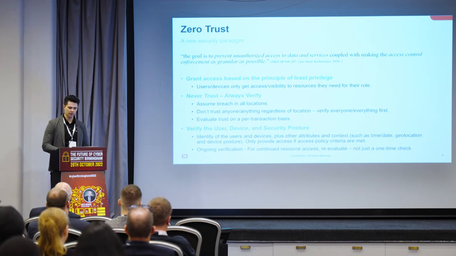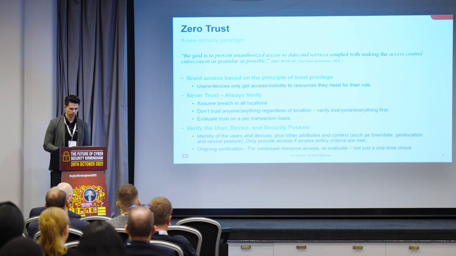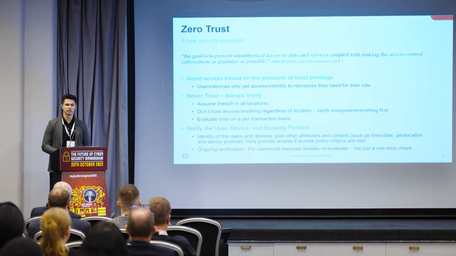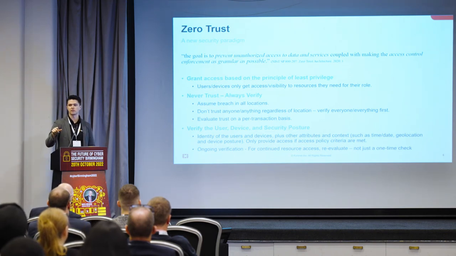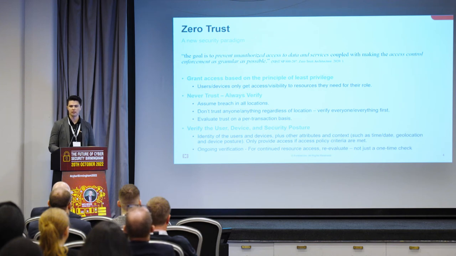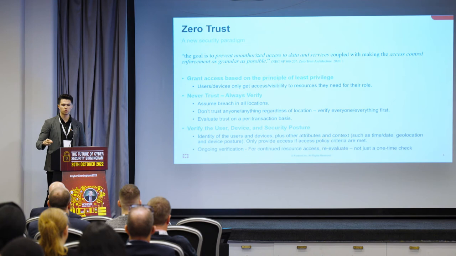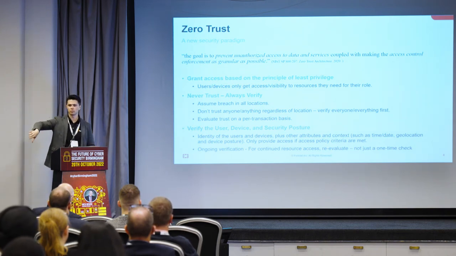So what is the goal? In the words of NIST's zero trust architecture, the goal is to prevent unauthorized access to data and services, coupled with making the access control enforcement as granular as possible. We want to make sure that we're granting access based on the principle of least privilege — every user can only access the things they're supposed to be accessing. So Jane from finance can only access the finance servers; she can't be accessing your payroll information. Never trust, always verify — this is what zero trust really means. You do not trust anyone unless proven otherwise. And finally, verify the user, device, and the security posture. Constantly verifying the user and that device, making sure they've got the latest antivirus software, the latest operating system, and don't have infected viruses. We're not just checking that device and that user once, but doing it multiple times — because if something were to happen or they were suddenly compromised, we can quarantine them and stop them from getting on the network.